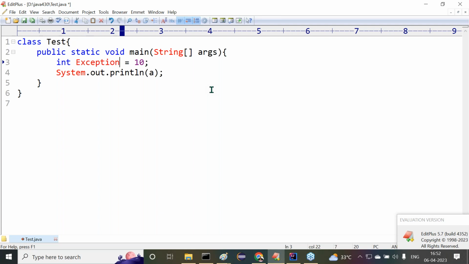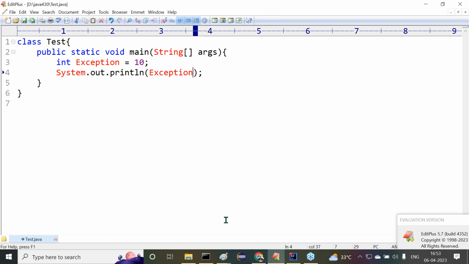Now here exception is not a class name, it is an integer variable. Once we declare int exception is equal to 10 semicolon, exception is acting as an integer variable, not as an exception class name. Now in place of a, we display exception: System.out.println of exception.